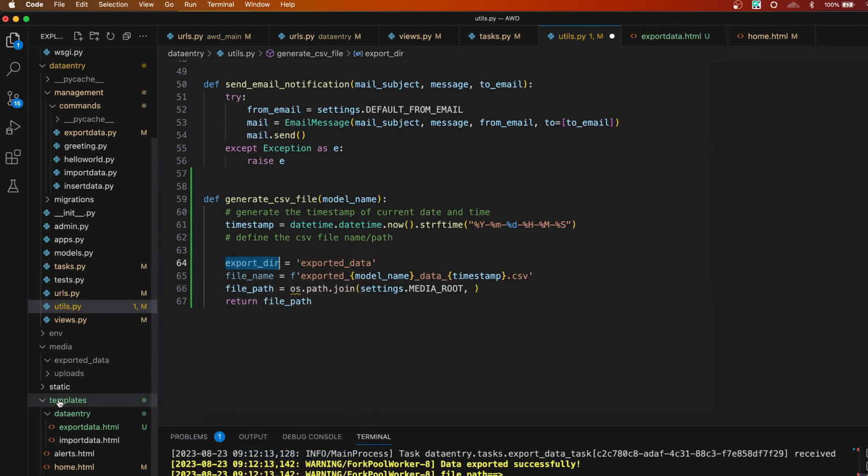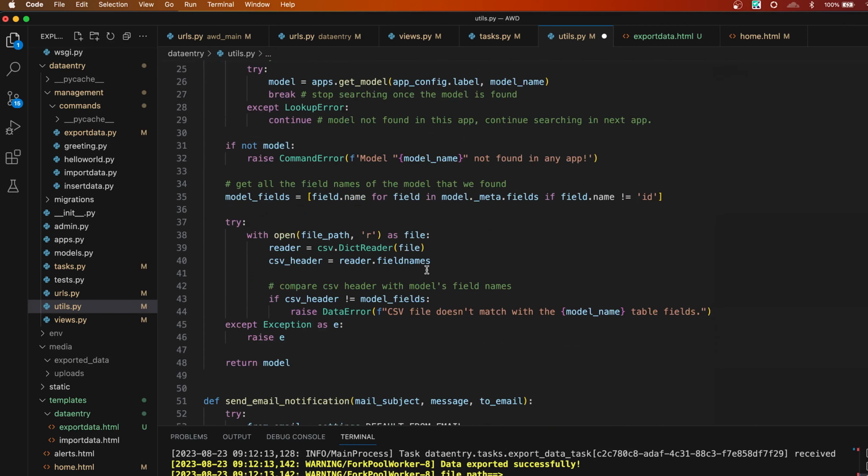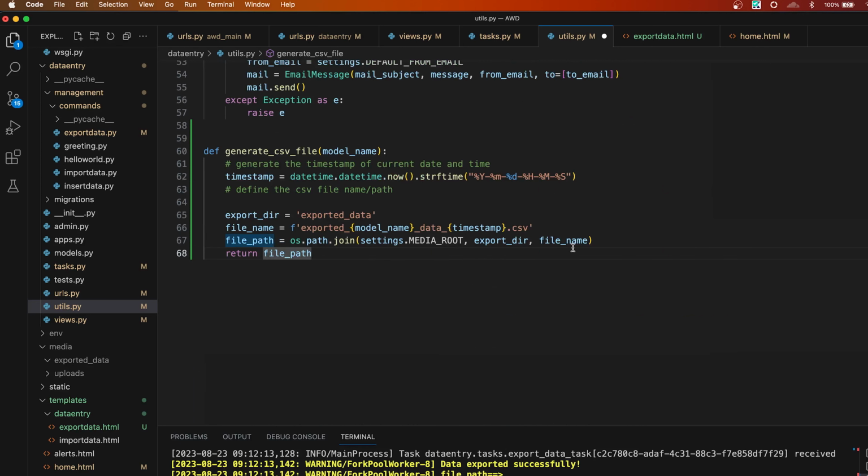We also want to join this export directory, which is exported data, comma, the file name. So inside this exported data we want to put our file name, right? Now import os. I just import the os. Now this is done.